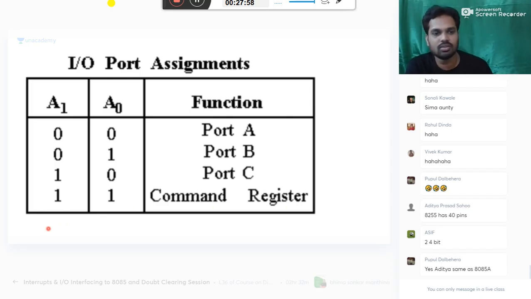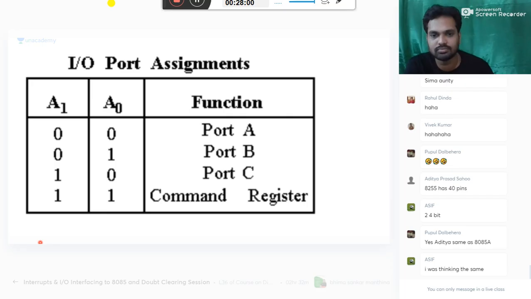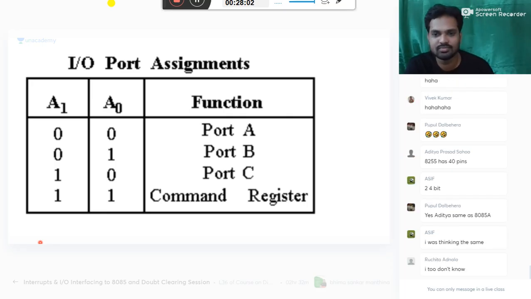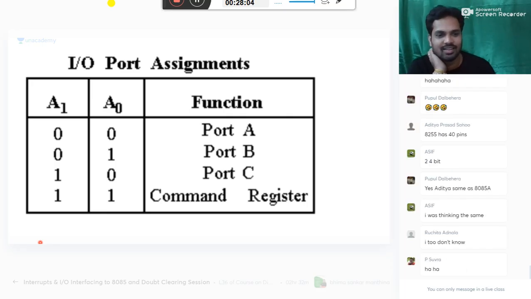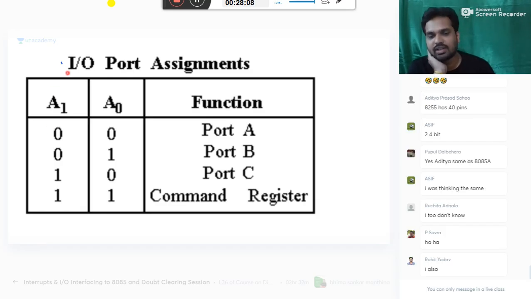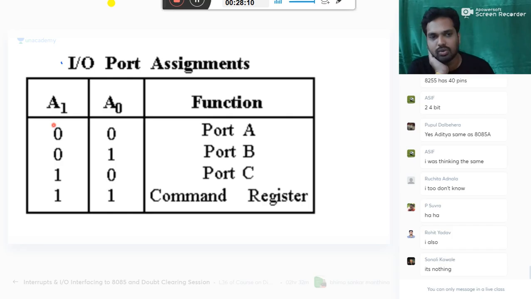Now see here, the IO port assignments. A1, A0 are the selection lines which will select the particular port.